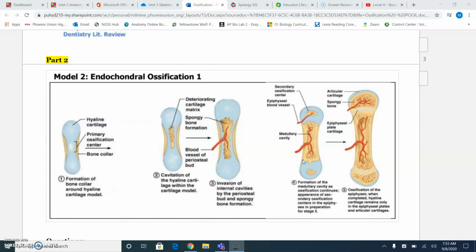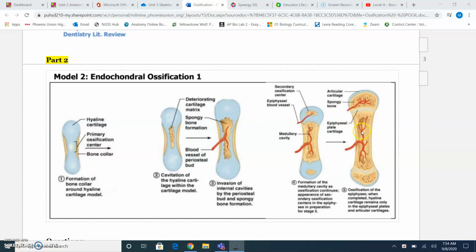Moving even further along, we can see that the bone has expanded outwards from the main region, which was our primary ossification center. So the primary meaning first. This was the first region in the middle here to ossify, but now we're starting to see ossification centers arise in the epiphysis of the long bones, or the ends. These come after the formation of the middle, so these would be our secondary centers. Once again, have a blood supply to nourish those cells that are actively growing, forming new bone tissue.